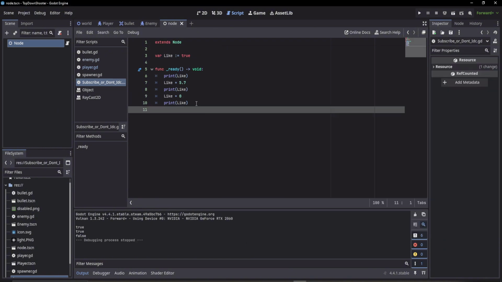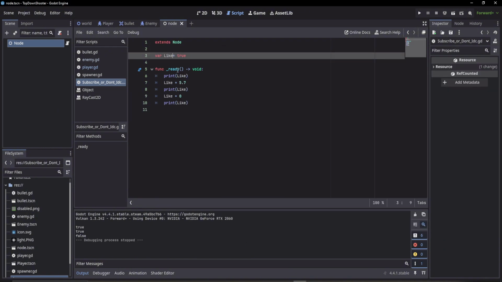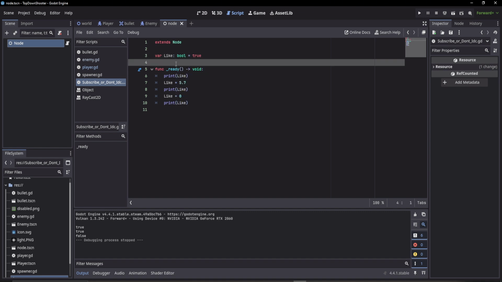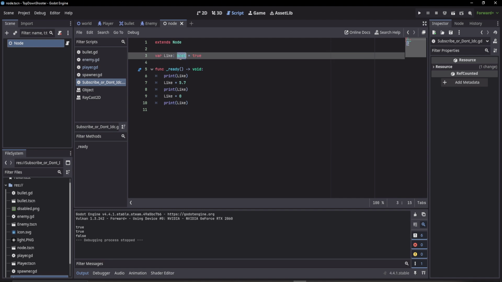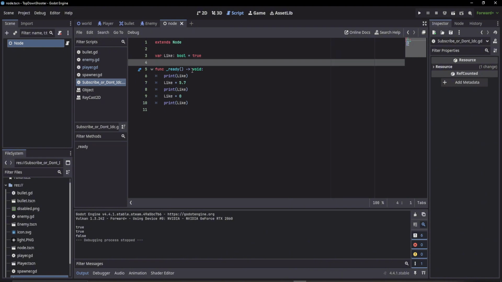Okay, so this is better. However, what we want to do now is write our declarations like this. What this does is make our declaration of variables a little more efficient. So we are telling Godot directly what variable type we are creating here, instead of us assigning a value to it and having Godot calculate and guess what variable we want to define. So that's one trick to make your variable declaration a little bit more efficient and less error prone going forward.